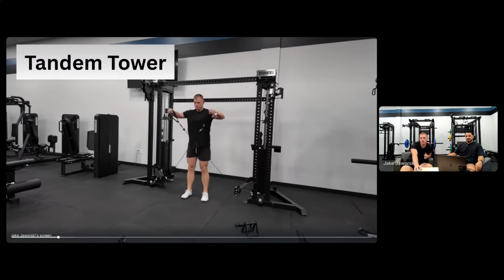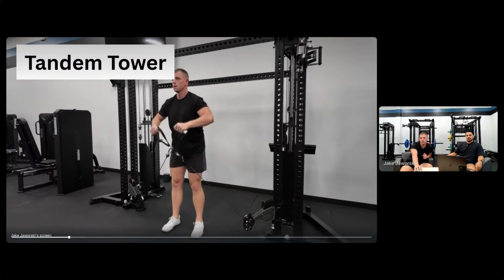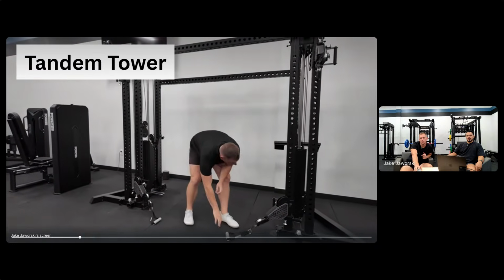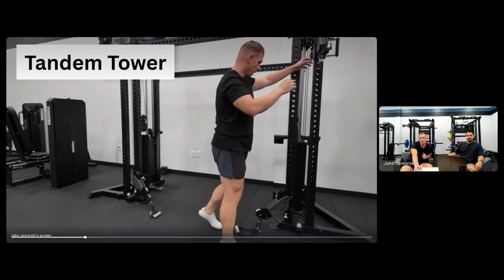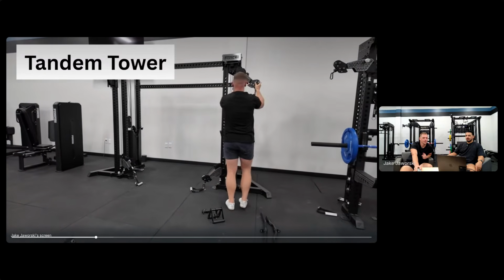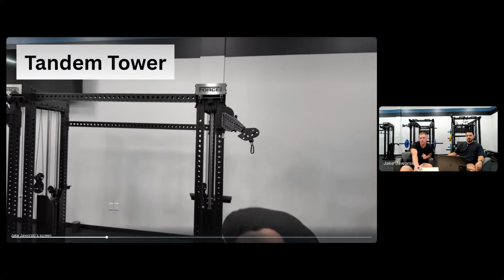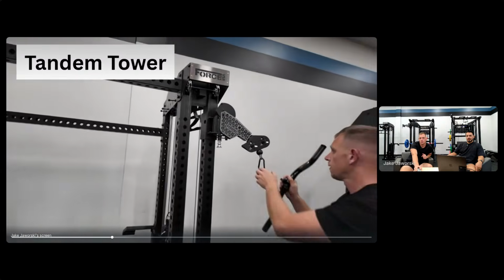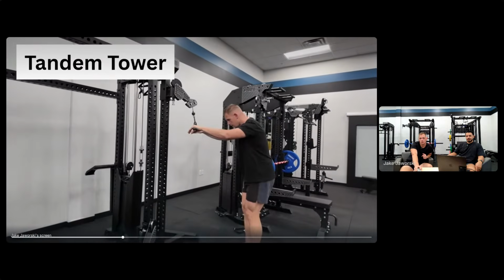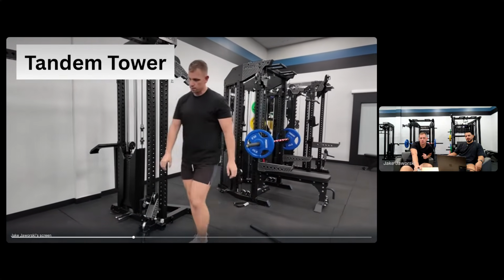So the unique feature of this one is it does include those freestyle pulley arms. We're starting to see some companies do that with the single column trainers. This is kind of like a double column trainer, right? So that's the unique feature. It has two different columns with two different freestyle arms that use one stack. So, solid way to do multiple things at once.